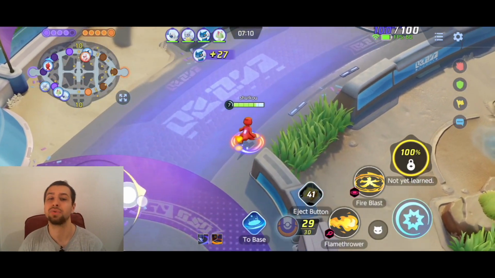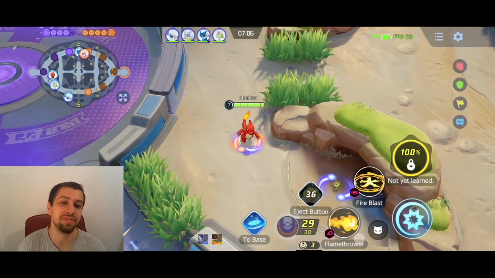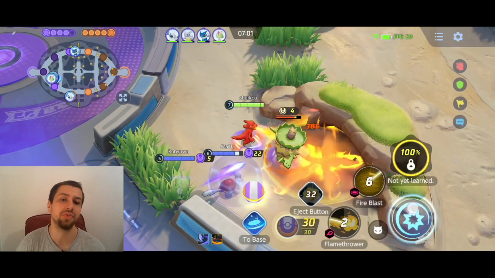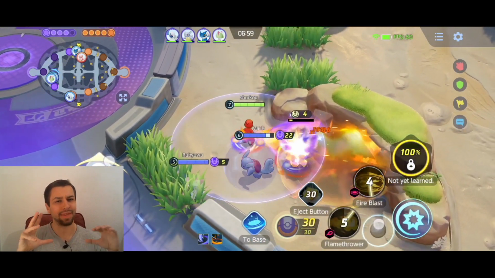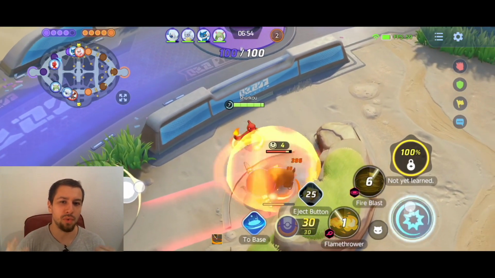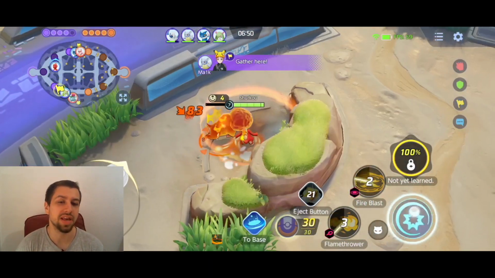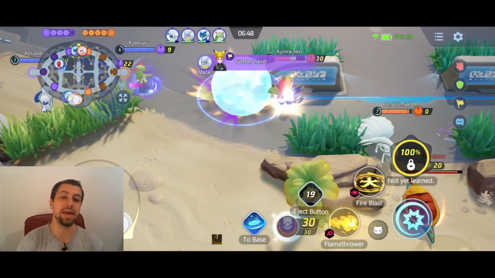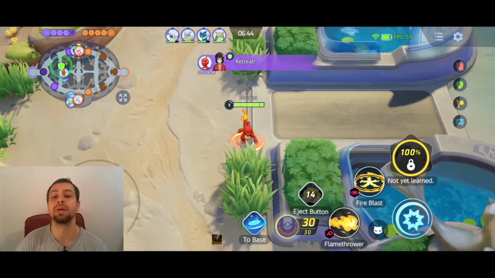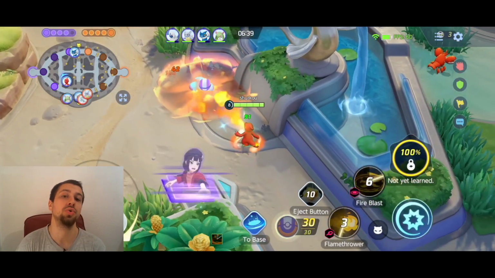Now again, let's get back to that artillery playstyle. As you can see, we leveled up to level 7 and I took Fire Blast. Now Fire Blast also was buffed on the new patch, and it's just such an insane slow. It really makes that long-range artillery build flourish, because you use the Flamethrower, you use that Fire Blast, you get move speed, the enemies get slowed, and you can kite people infinitely. We also have the eject button, so we can get out of harm's way or reposition during a fight.